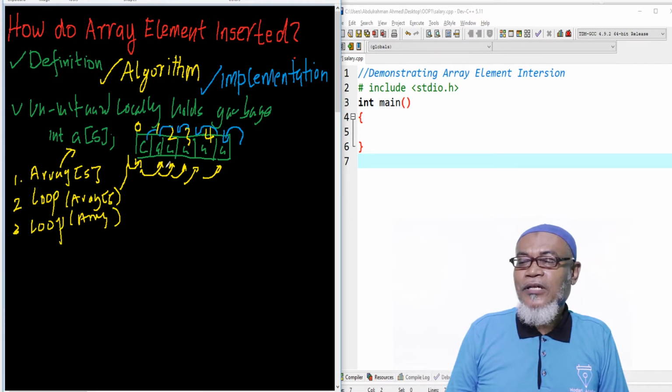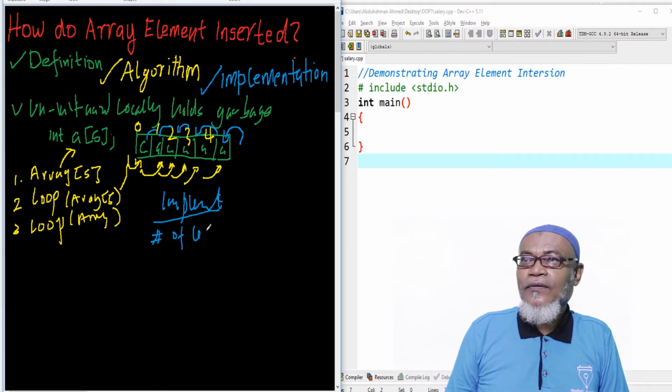So in our implementation, we are going to ask the user to enter the number of elements, because this is uninitialized. The first thing is asking the user to enter the number of elements, and then we are going to use a for loop, and this for loop will have a counter to loop through until the end, and then increment it.